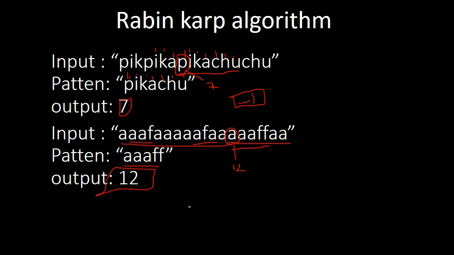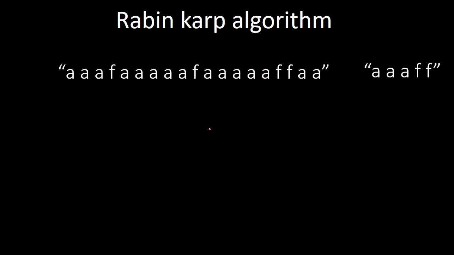Okay, so let's move towards the Rabin-Karp algorithm. In competitive programming, we have two types of algorithms used for string matching, or pattern matching. The first one is the Rabin-Karp algorithm, which is the one mostly used. The other is the KMP algorithm, which is also used for pattern matching. For today we're going to study the Rabin-Karp algorithm. Let's begin.